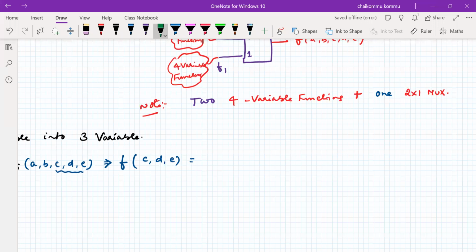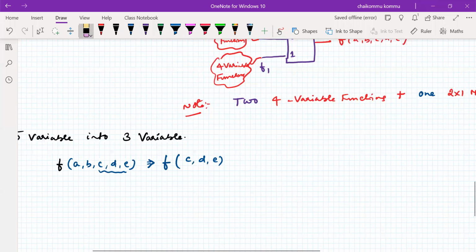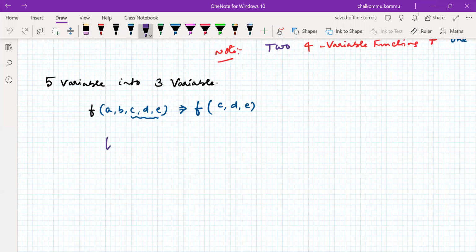So first I want to convert this into 4 variable, f of a comma b comma c comma d comma e, the 5 variable function, is decomposed based on a complement into f of 0 comma b comma c comma d comma e.